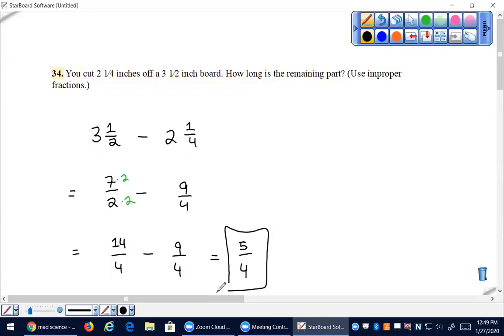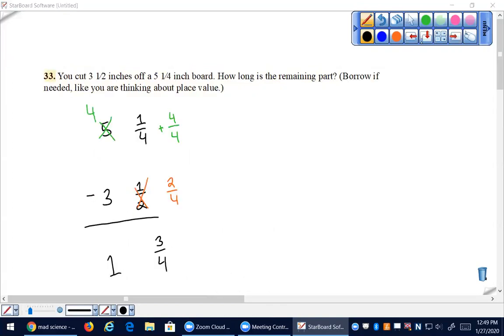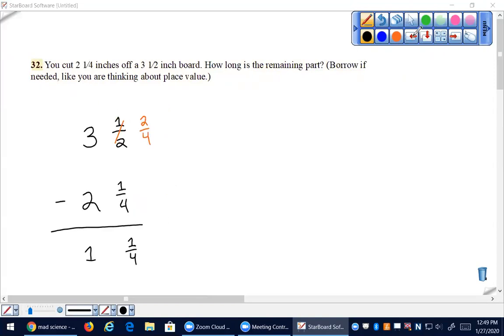So on the other one where you turned it into 4/4, that's like a whole, right? Right, I took a whole, and that's why here I'm taking 1 away from 5. What about like, you had a different problem, like 5 1/4 minus 3 1/6? If the 6 was smaller, then that would be like this one where I don't need to borrow. As long as this fraction is smaller than the top fraction, I can just do fraction subtraction over here.